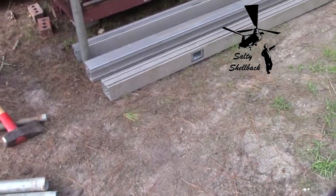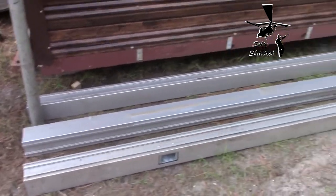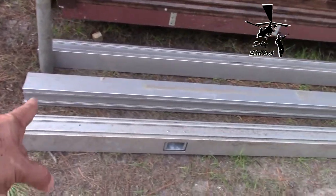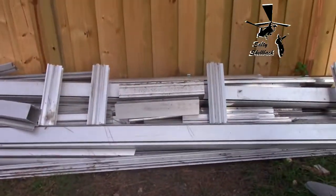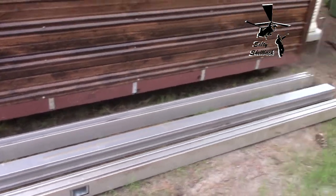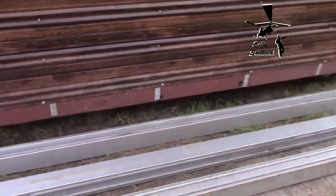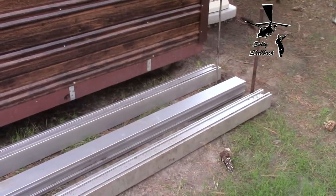Recycling time. I'm making a rack for my Gopher firewood pile, and these are extruded aluminum things, pilings that I got a bunch of. I cut them to 10-foot lengths, and I'm getting ready to drive posts to keep the wood from splaying out or falling off the rack.